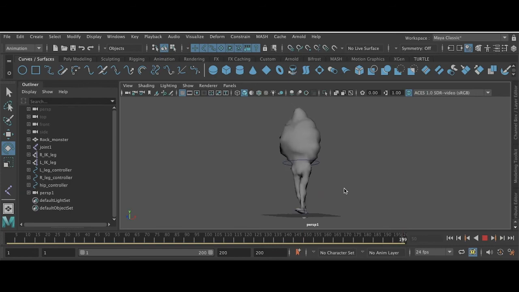So this is the basics of what you need to create a walk cycle, but there's really endless possibilities here creatively. You can have him staggering perhaps under the weight of the boulder. You can have him perhaps with a limp. You could create a run cycle. There's so many ways that you could go with this. You could create more controllers, perhaps controllers for the toes to give you more control over those. You could create a more detailed spine so that there's a bit more articulation going on there.